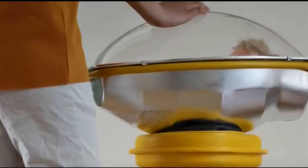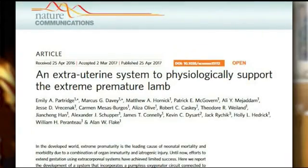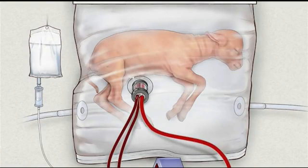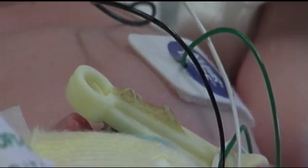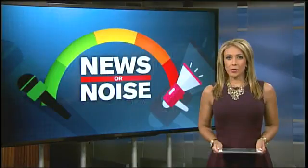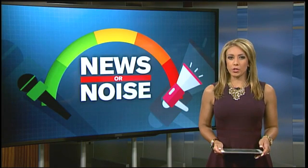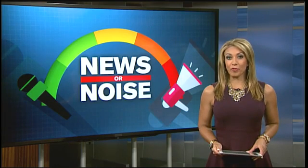However, artificial wombs might not be that far off. Earlier this year, doctors completed a study that successfully grew baby lambs inside artificial wombs. The goal? Eventually use a similar device to help continue the development of human babies born extremely premature. Researchers say they hope to test the artificial womb on premature babies in the next three to five years. But for now, there won't be any babies growing inside living room furniture.